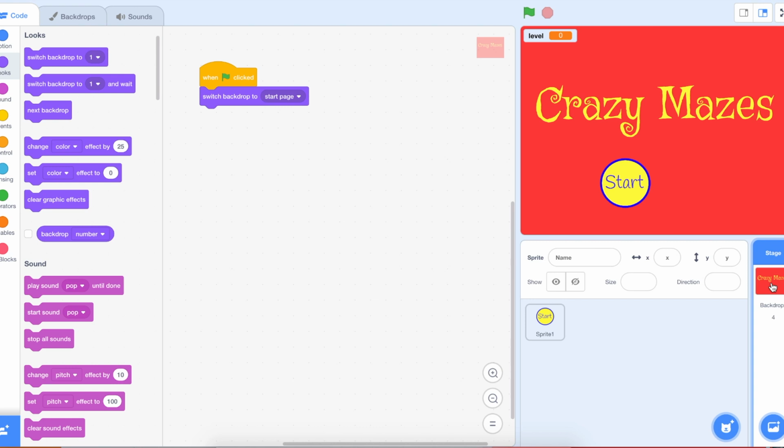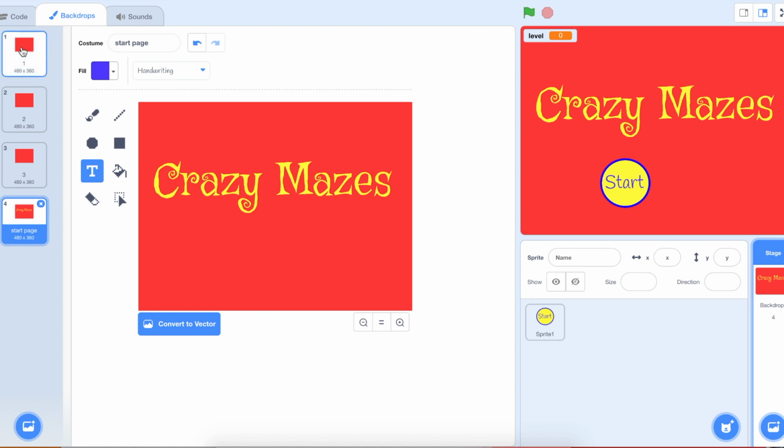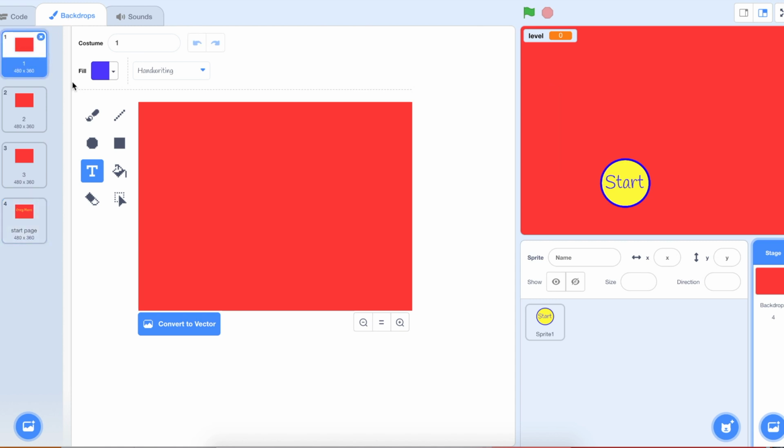Alright, next thing we need to do, go back to the backdrops, and now I'm going to set up our first level. So come over to backdrops here, up to level 1, and just be aware that when you get somebody to play your game, or if you play your game, the first thing they're going to do is click on this start button. So on your level 1, their cursor is going to be somewhere in this position, and you need to be sure that this is a safe position, because if they touch the red, game over.